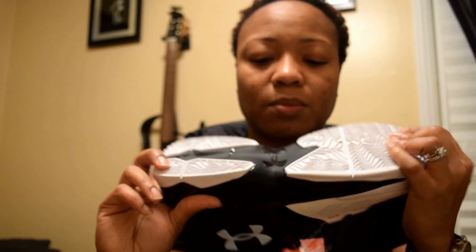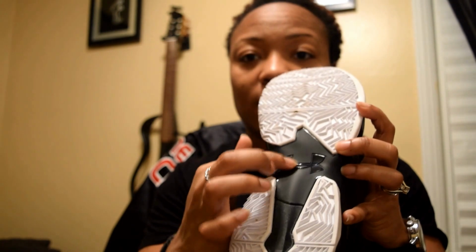Nothing special on the bottom. On the bottom, you do have, I ain't cleaned it very well, you do have the Under Armour logo.